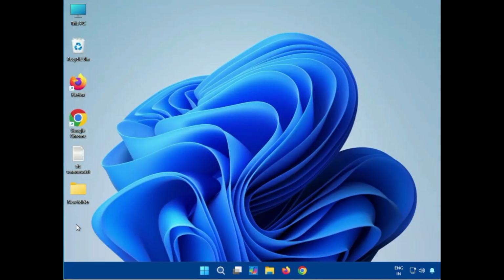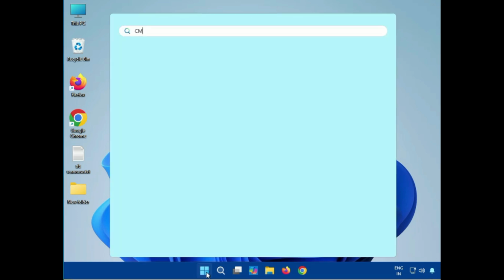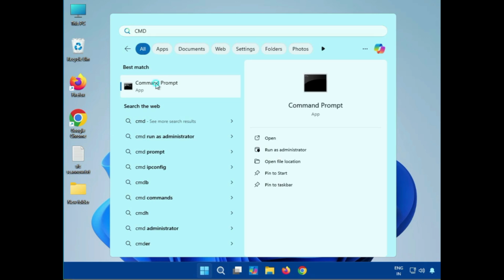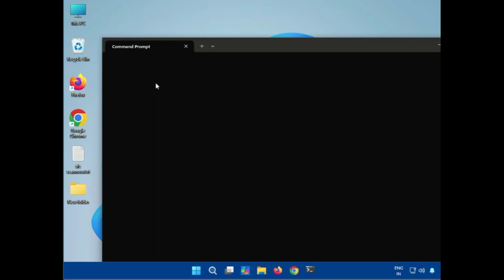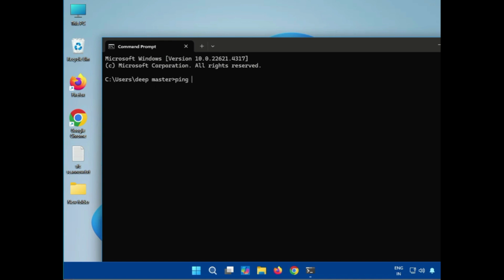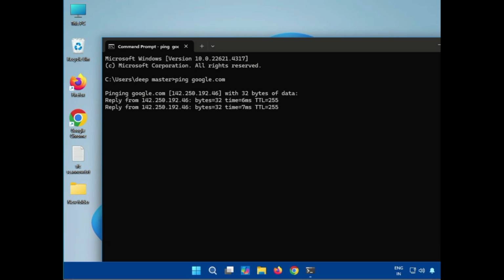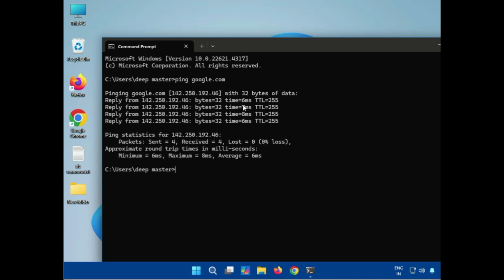Next, run ping test to Google. Click start, type CMD, then open, then type ping google.com. So you can see this is 6 milliseconds.